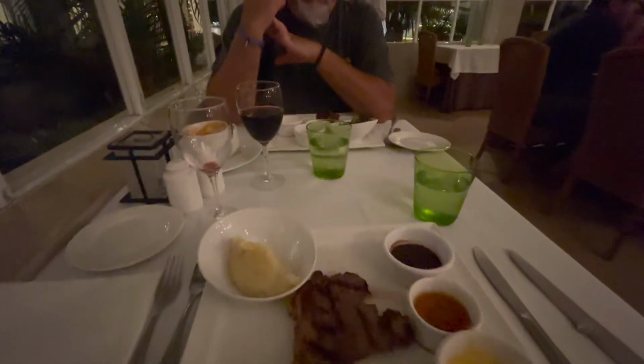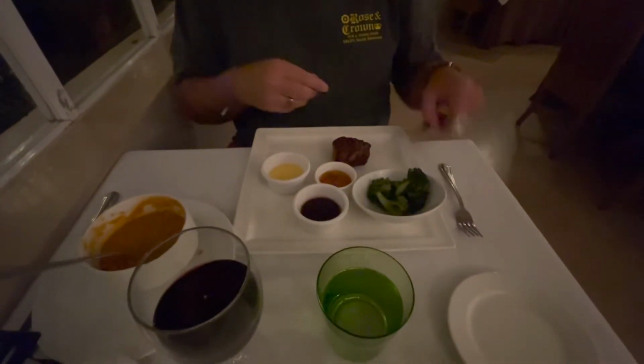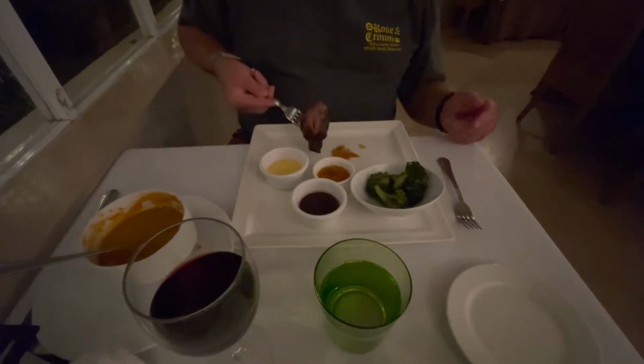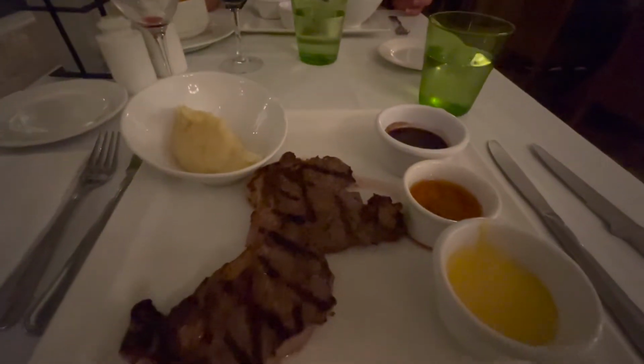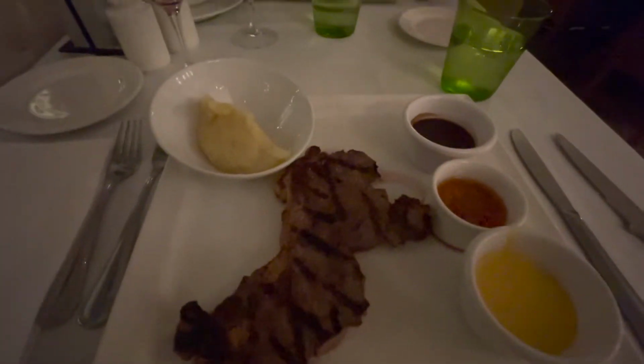Okay, we got our food actually quite a bit quicker than I expected. It's been kind of slow most places, but this was really quick. So I got my beef tenderloin, which is here. Actually, it looks good. I did the broccoli, and then we asked for béarnaise and chimichurri sauce, but they gave us all three, which basically is the béarnaise, the chimichurri, and gravy. I asked for gravy for my potatoes, so that's maybe the why. But they give both of us the gravy. That's my New York strip. Yep, that's the New York strip. We'll see.